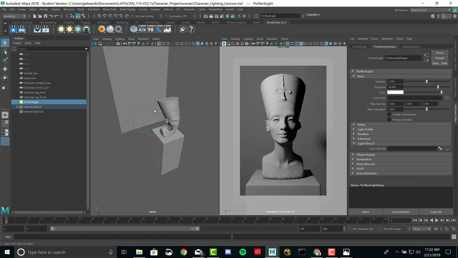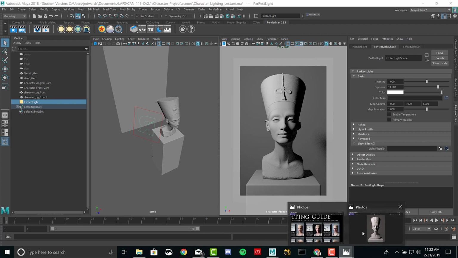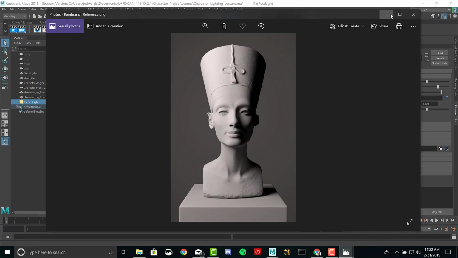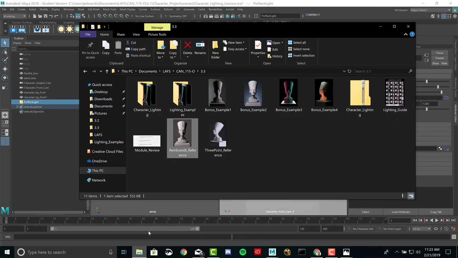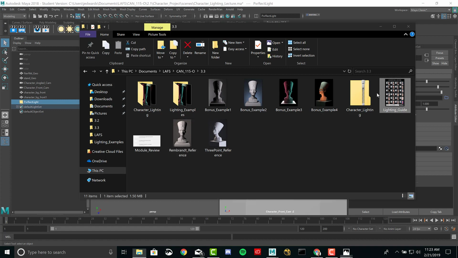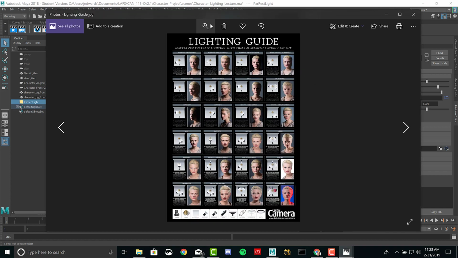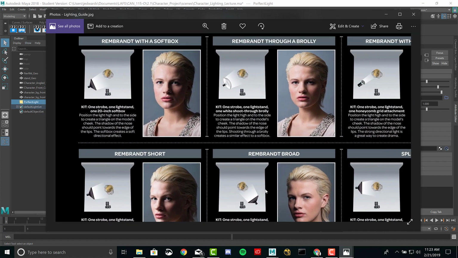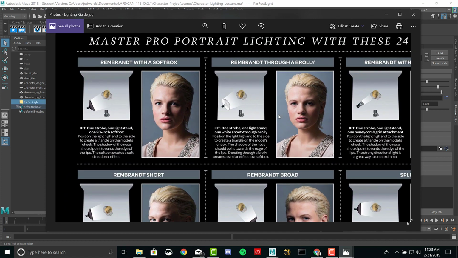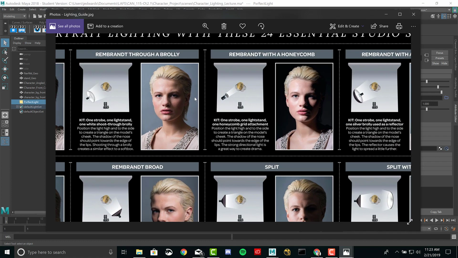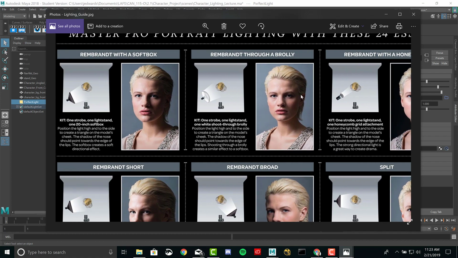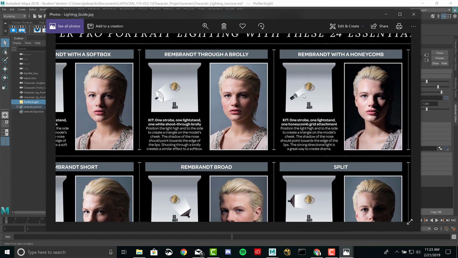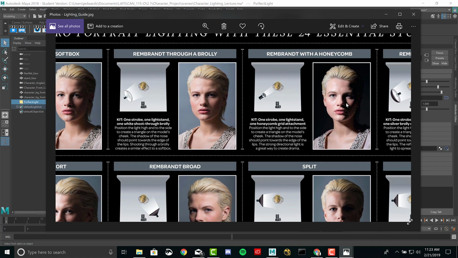And probably the last call we would make here would be to change the softness of the shadows. This is where the scale comes in. And back on that other photo we had, that light setup, this is really what these different Rembrandt examples are doing. Because you'll notice right here that, again, it says softbox, Brawley. If you just compare the two, I know she's turning her head a little bit, so it's slightly different, but notice how harsh the shadows are here.